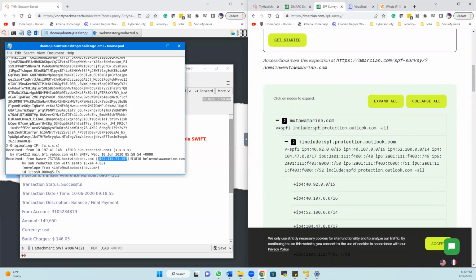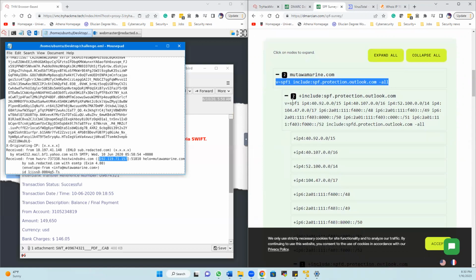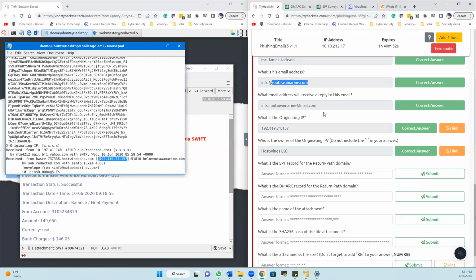I believe this should be what the SPF record is asking for. But this is kind of what it looks like. It gives you what kinds of IPs should represent a particular organization or domain or website. So I'm going to post it right here. Yep. Then we go to DMARC.